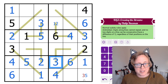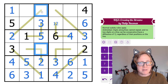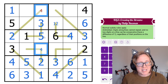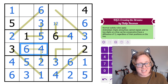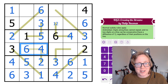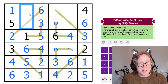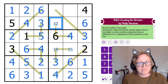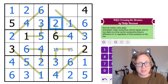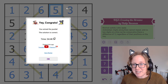By Sudoku, we now get a 2 and a 3 in those cells, then a 5, a 2, and a 3 follow. These two cells have to be 4 and 6; there's a 4 in the row so this is a 6. The last digit is a 6, and I can confirm the digits along each line are never consecutive. I need to place a 2 and 4 — that can't be a 2 due to column conflict, and my 4 can only go in one position. Puzzle one complete!